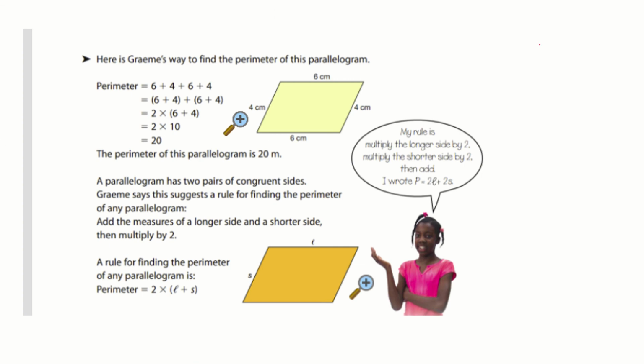Okay, this next one is for a parallelogram. A parallelogram is basically a square, but it has 2 equal side lengths. So here you have this shape. Sorry, it's very uneven, but we have a 6 centimeter side, which is the length, and 4 centimeters, which is the width. So here, what I did was I did 6 plus 4 and 6 plus 4. I took all the numbers here. 6 plus 4, 6 plus 4. Good. And I got 6 plus 4 is 10, 6 plus 4 is 10.